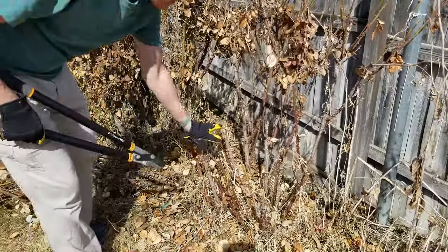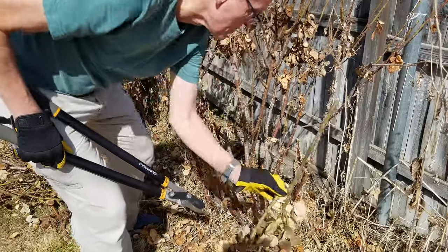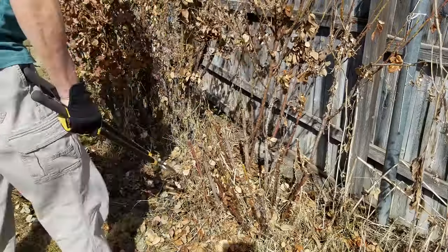Yeah, you can see it's about 18 inches tall, which is kind of my goal. But I'm not measuring, I'm just chopping.